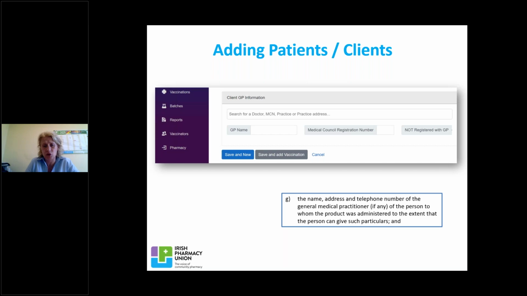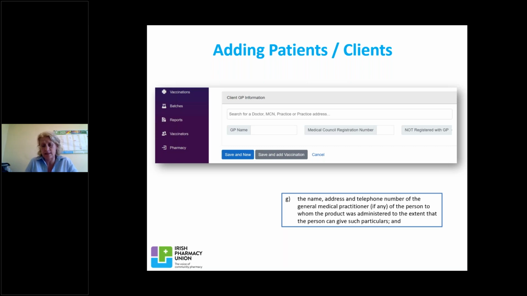At that point, you have two options. Save a new, which is adding in a new client. And that's where if you have a booking system or you have collated this data, and I'll show you a form that we've designed to help you do that, you can be adding in or ask a member of your staff to add in the clients and their details into it. Or at the time that you take the person's appointment and they walk into your pharmacy, you could be adding that information and saving it into the system.